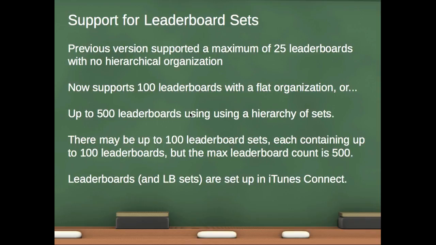So there can be up to 100 leaderboard sets, and each of those can contain up to 100 leaderboards. However, the max total leaderboard count cannot exceed 500. So we can't have, let's say, 100 leaderboards each in 100 sets. We can't do that. But we can have up to 500, organized in up to 100 sets containing each up to 100 leaderboards. We set these up in iTunes Connect.